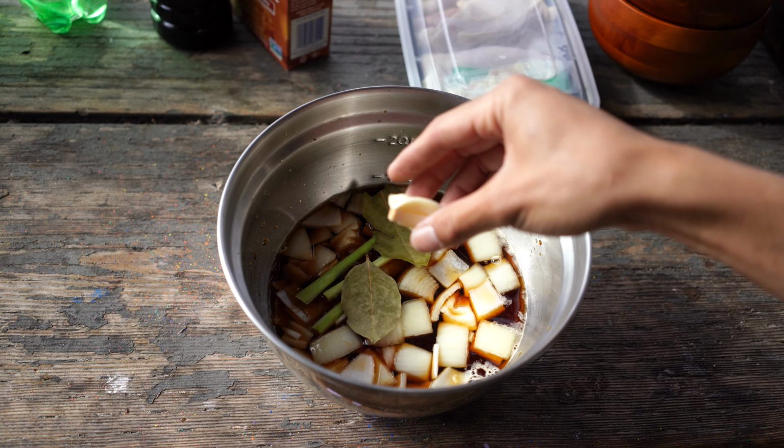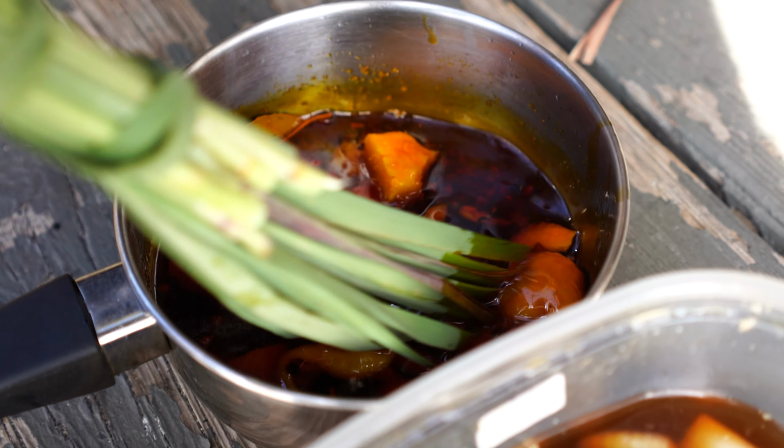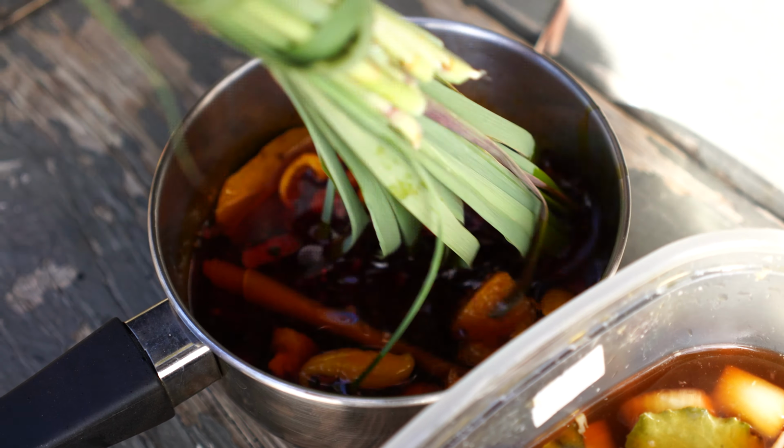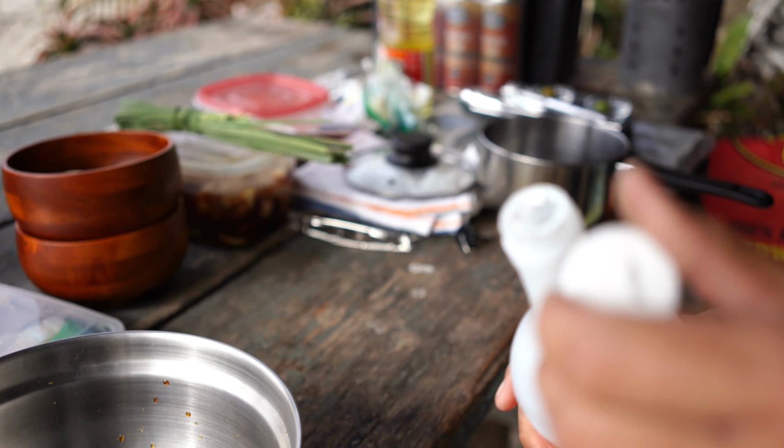Yeah, let's get started. What we're gonna do first is make the marinade. After the marinade, we'll make the achiote oil and then cook some rice and eat some grub. When I went to Toyo, I never knew that you can use Sprite as a marinade, as a tenderizer. Here's Sprite. Soy sauce. Suka. Vinegar.